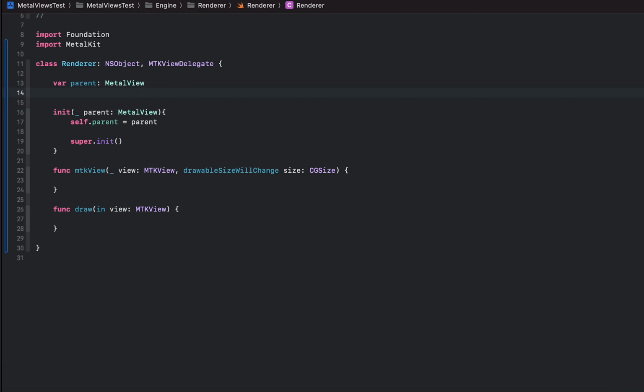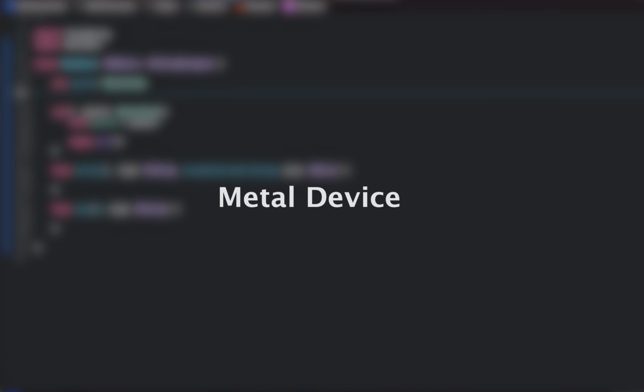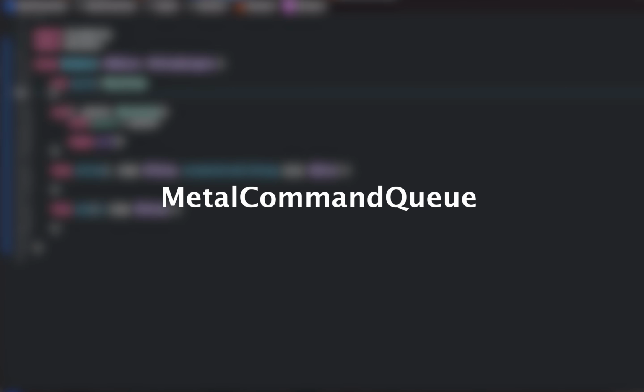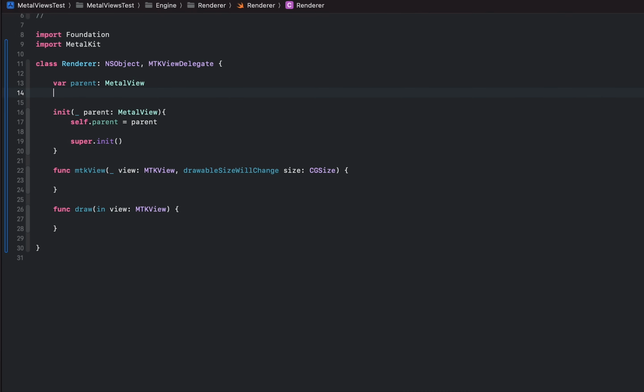So just to lay out the structure of this video, we're going to set up a few things in the following order. We're going to basically set up the Metal device, which essentially is simply the GPU that we're going to be using to render our graphics to the screen. And then we're going to set up a Metal command queue, and then we're going to set up the render pass descriptor, and then from there we're going to set up the command encoder, and then from there we're going to set up the pipeline descriptor, and essentially we should have a renderer that is ready to render graphics onto the screen. So without wasting any time, let us set up our Metal device.